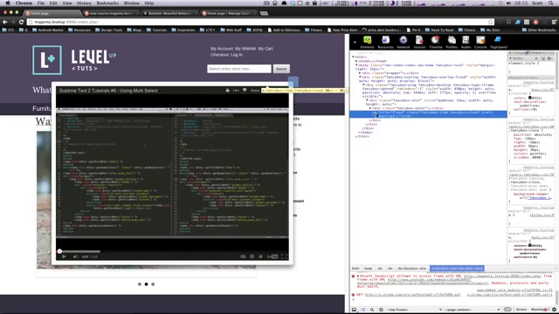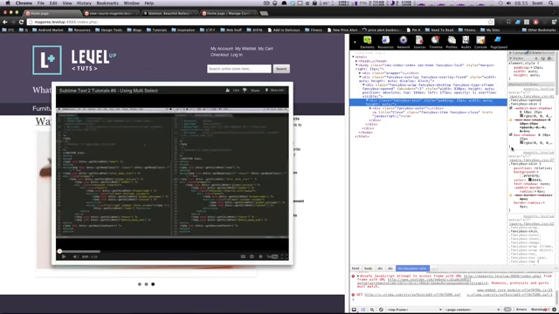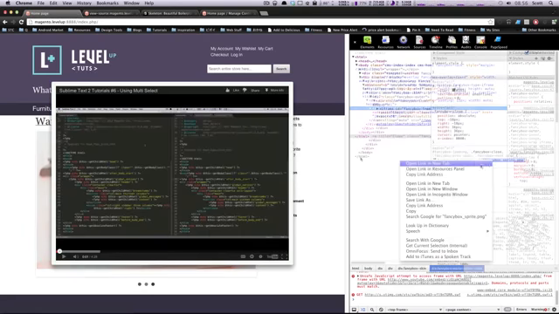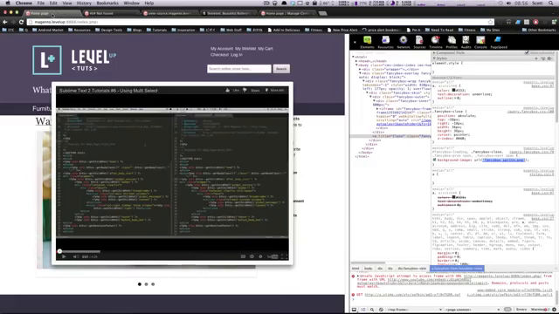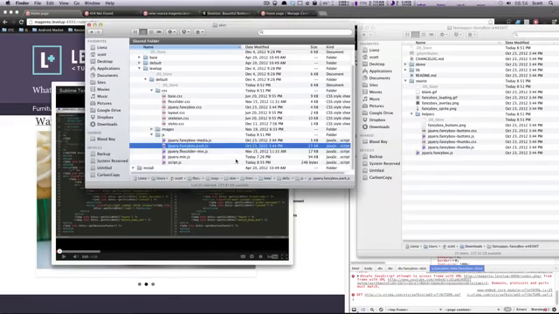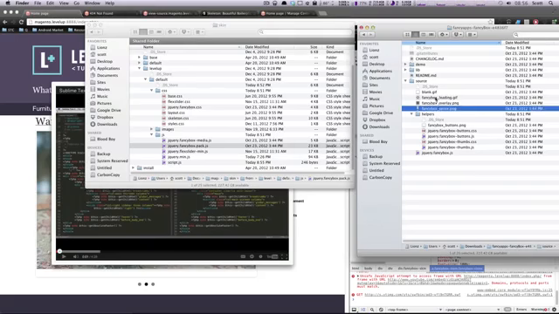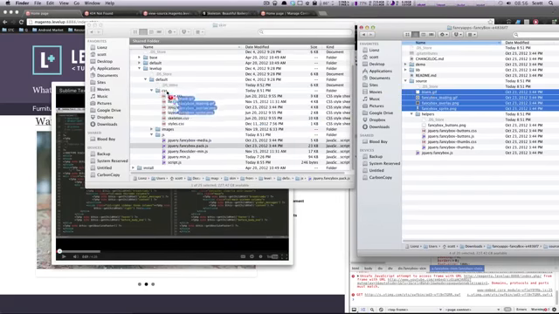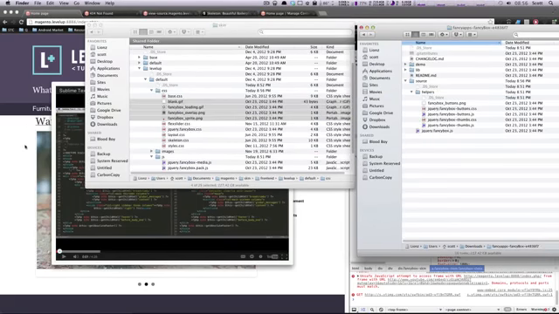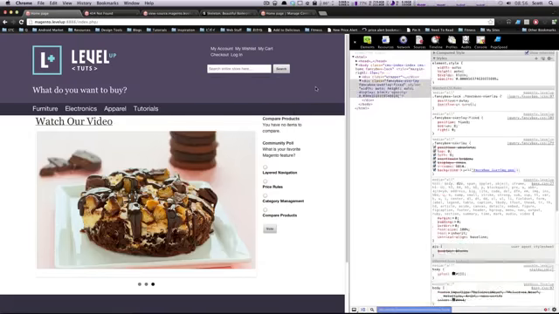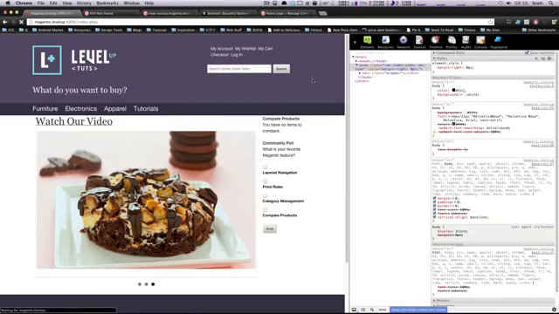I actually want to check this out. I'm going to inspect this because it should be giving me a close button, and I want to know where it's looking for that button. I'm opening this link in a new tab, and it's looking in skin, front end, level up. So it's looking in the CSS directory for images. It wasn't really clear from the demo how they were doing that, so I just wanted to make sure. I'm going to grab all these images, throw them in our CSS, and this might look a little bit better now. I'm going to X out of this, and let's refresh the page and try it again.